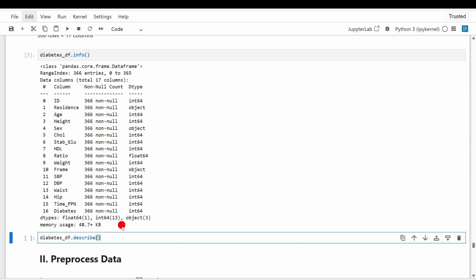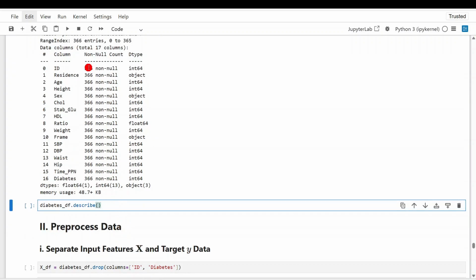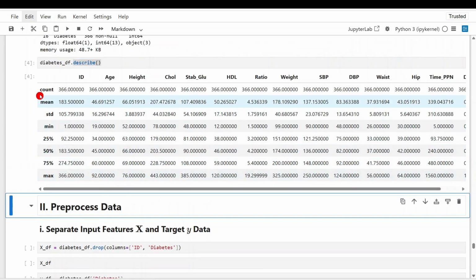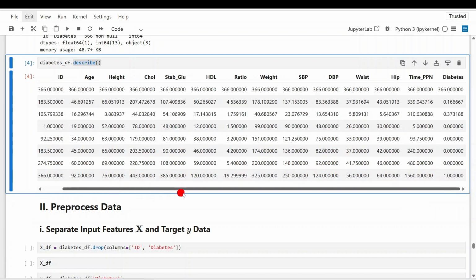In addition, if we are interested, we can get some summary statistics related to the numeric variables. This describe method displays summary statistics for each variable, like count, mean, standard deviation, minimum, 25th percentile, 50th percentile, and 75th percentile, and lastly the maximum. This displays for those numeric variables.